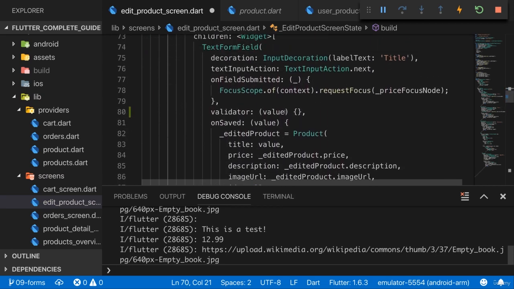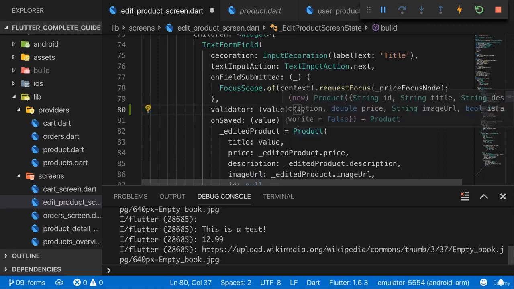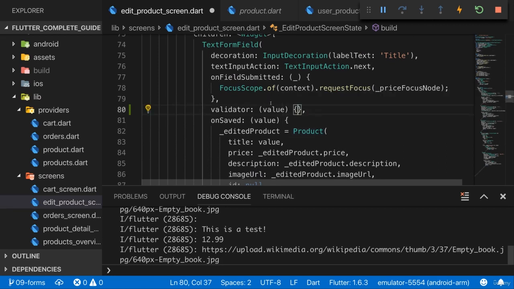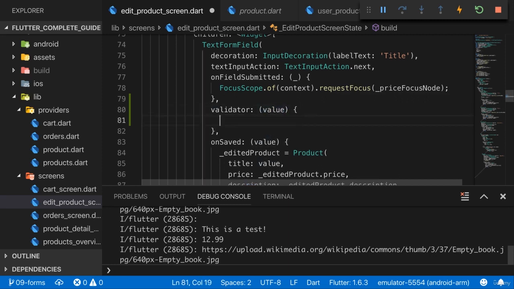By default, it's not executed on every keystroke, but when you call the validate method on your form state, which I will show you in a second. So you then get what the user entered, and now the idea here is that if you return null, this is treated as there is no error, the input is correct. So returning null means input is correct. If you return a text like this is wrong, the text is always treated as your error text, so as the message you want to show to the user.